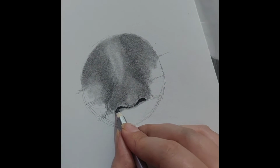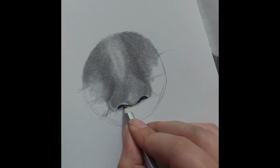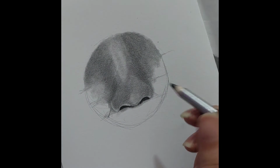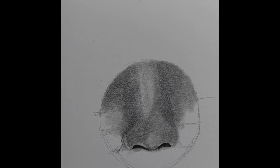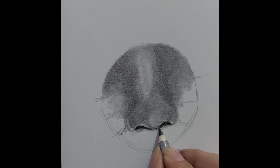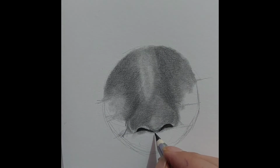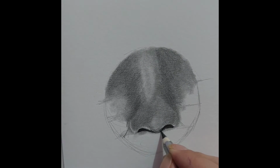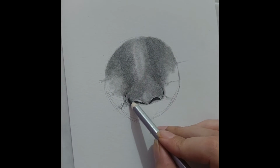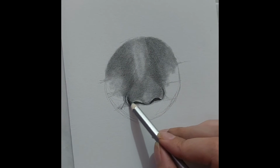So here I'm just curving it up a little bit on the upper side, so that now the nostrils are visible a little bit, or else they were looking a little flat in the starting point. It's like a learning process. When you do, you realize certain things, you can do this trick, you can do that and all. Again, depending on the different type of nose shape, you are drawing the side view, or the 3/4 view, or the front view.